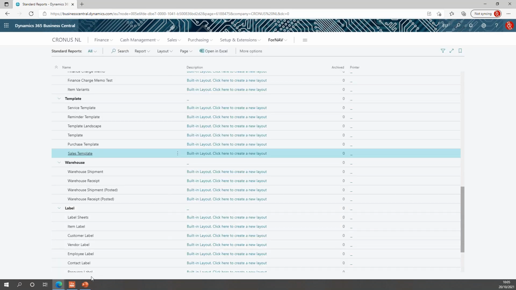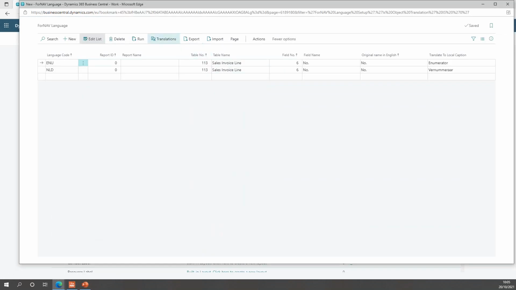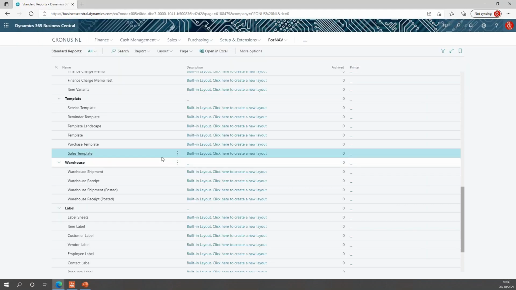Now fortunately with ForNAV we can do that, and we can do that inside our ForNAV language table as well, because we can add something that is called a soft hyphen. And you can simply add that in a sensible place. So let's add it here for English, and let's add it here for Dutch. And this soft hyphen tells ForNAV where to break off the word, if it needs to break it off at all. So if it doesn't need to break off the word, you won't see the soft hyphen. If it does need to break off the word, ForNAV now knows where to break it off. So let's try that.